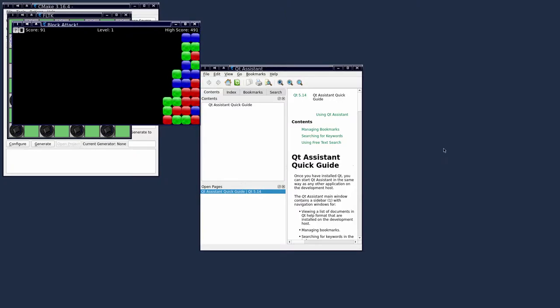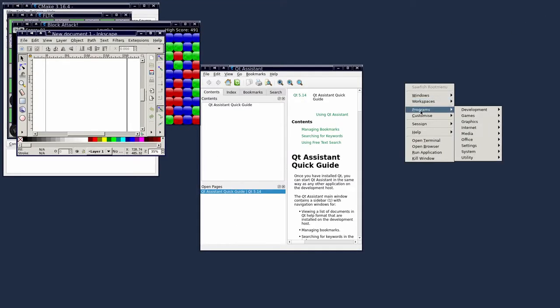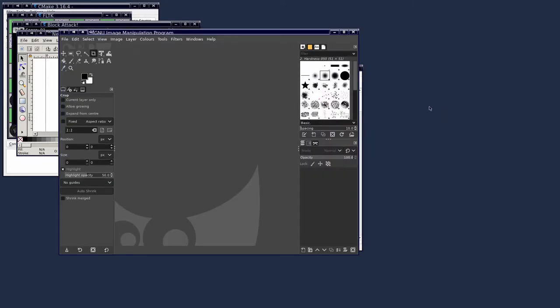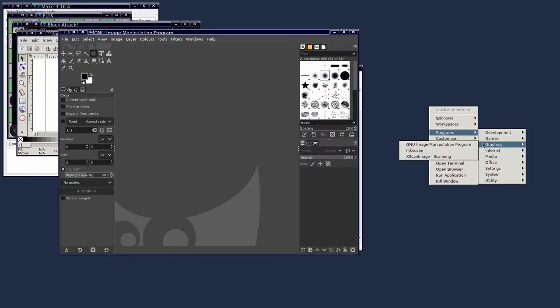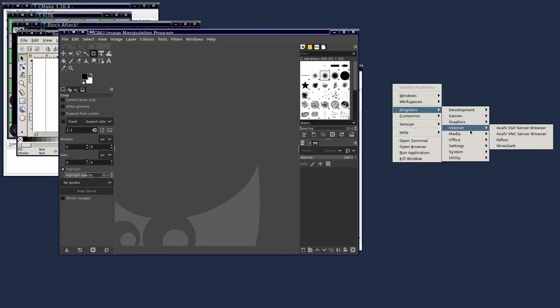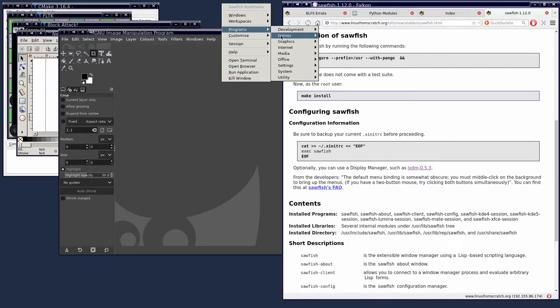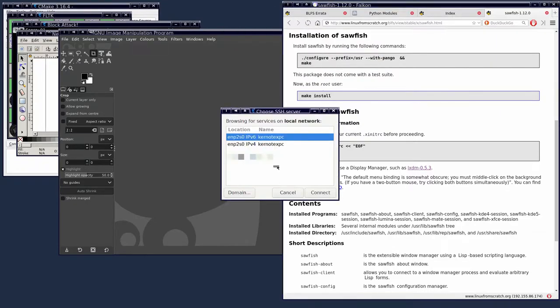Graphics, Inkscape is there. You notice there's no icons, and I think this one was the one that said that you needed to actually specify the icon path, so it would take a little bit of configuration to set that up. Graphics, there was a scan image, scanning one there. Obviously we haven't got a scanner, so yeah, it looks like it's not loading. Internet, have we got Falkon? Yeah, we've got Falkon. So that's obviously come up all right. Got an icon in the title bar, so that's good. Falkon, Wireshark, Avahi, yeah, that's working.